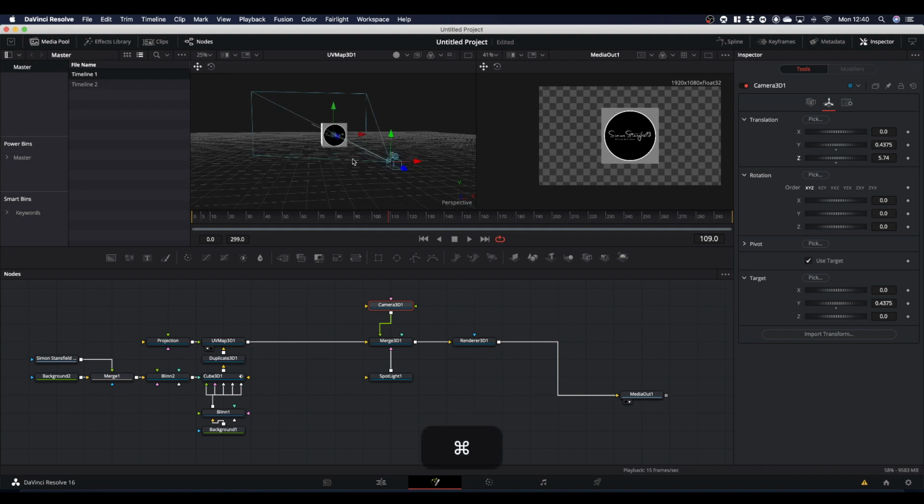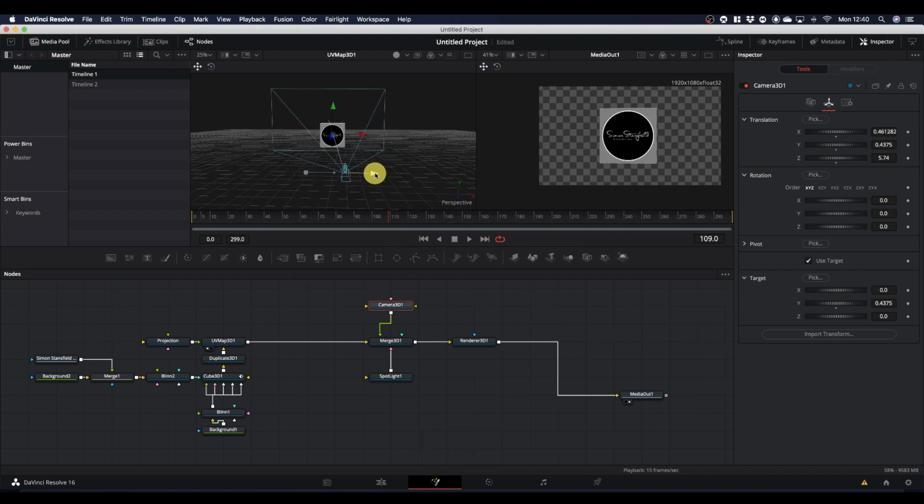What I also did here was I moved the camera off to the side and up slightly, just to get what I think is a better view of the cube. So I pulled it to the side and up just so that you see in the edges of the cube. And if we just play that through, you can see what will appear, or something similar to what will appear in the final output.